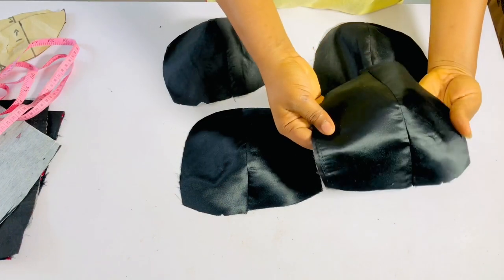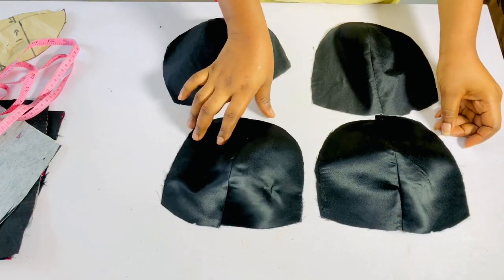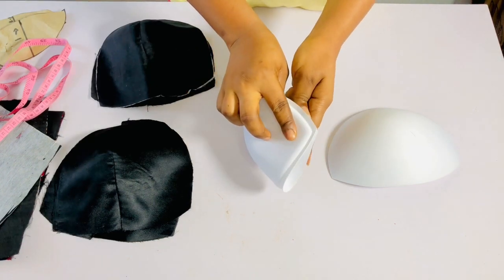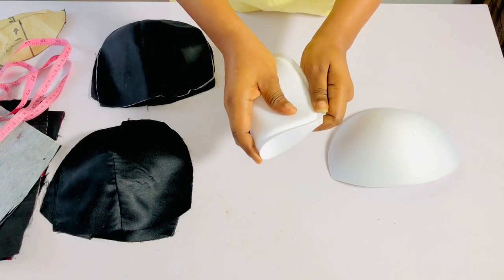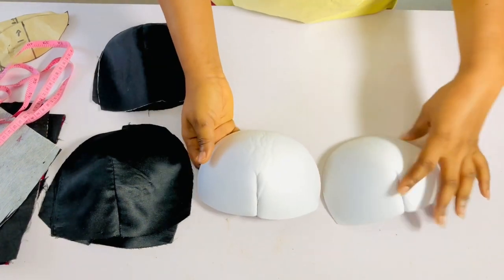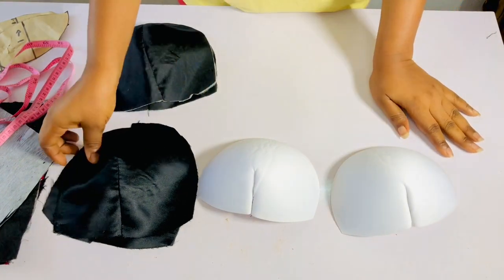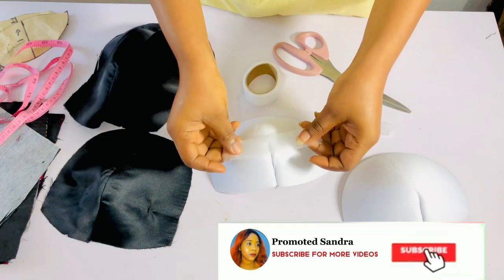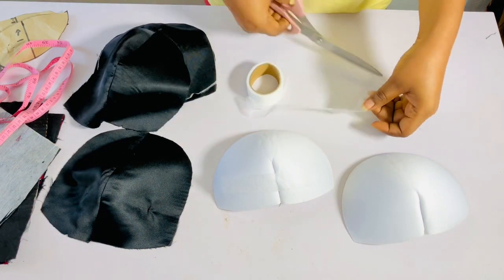So what I'm going to be doing now, just watch out what I'm doing. I'll go ahead and fold my cup into 2 like this to the back side. When I'm done folding it, I'll go ahead and sew it with 1/2 inch, just like you can see in this video. The purpose of doing this is to have enough space for your bust. Then I'm just going to go ahead and gum the cup to the fabric.